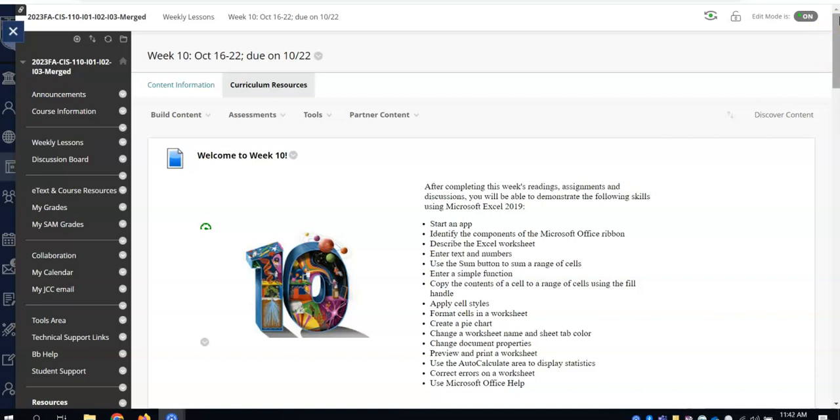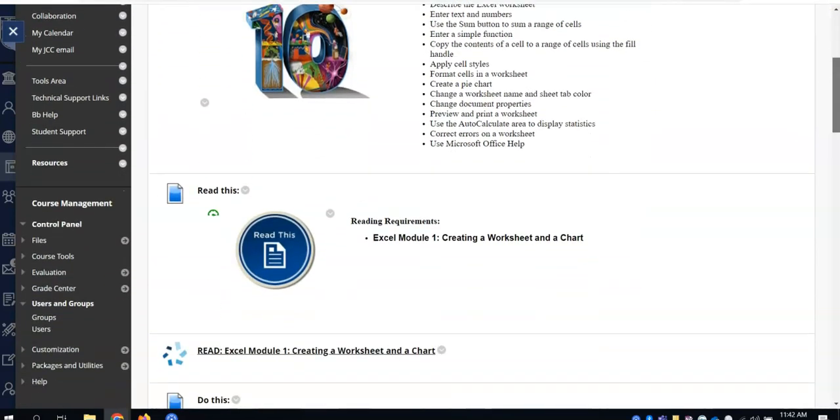Word is a lot more finicky when it comes to formatting and such, and Excel isn't. Also, for the projects in SAM, sometimes you will get marked wrong if you don't do the project the exact way that you saw in the training. And for Excel, that's not typically the case. The only time that comes into play is when you're creating formulas. If they tell you to specifically use a function for the formula, then you have to do that. And I'm going to show you that in just a minute.